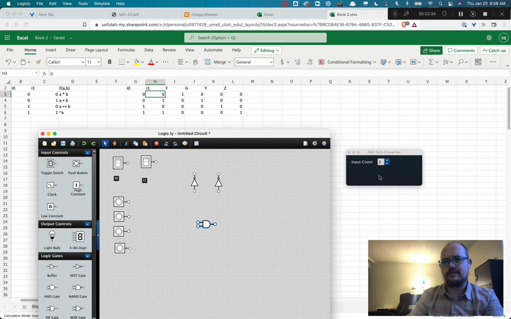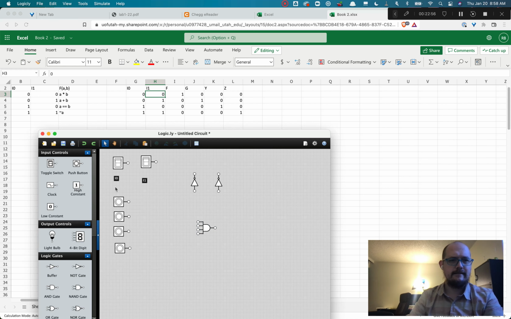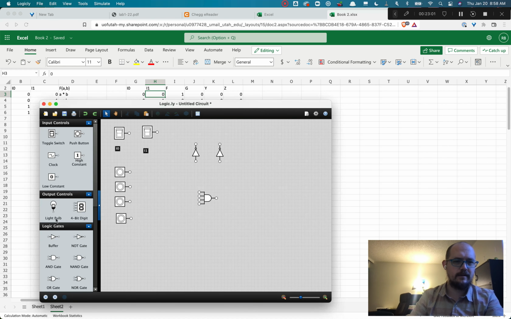So this is going to be a 3-input AND gate because we'll need to AND for S as well, or rather I, because I called it I. And it's actually a 4-input AND gate because we'll need to AND for I0 and I1. Okay, so we're going to need that. And we're going to need another 4-input AND gate over here.